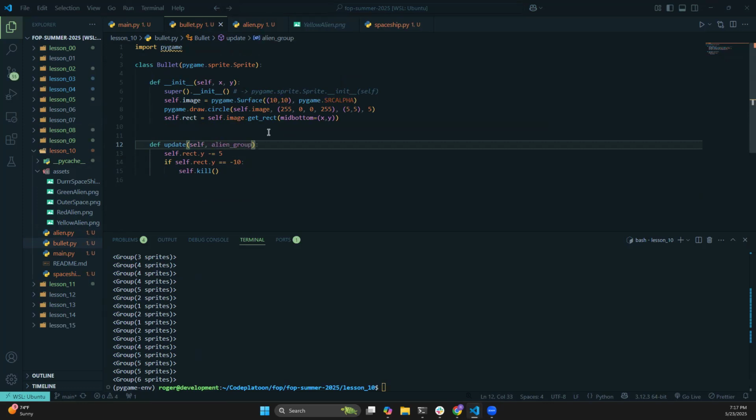So this is another reason why we inherited from pygame.sprite.Sprite, right? Because we can leverage the fact that we can compare two sprite groups to each other and check if any sprites in one sprite group collide with another sprite in another sprite group. Now, we could definitely do this with code, but it would have been a little bit longer, and it wouldn't adhere to the rule of not repeating ourselves. If we have the ability to do this with a built-in function, why not just do it?